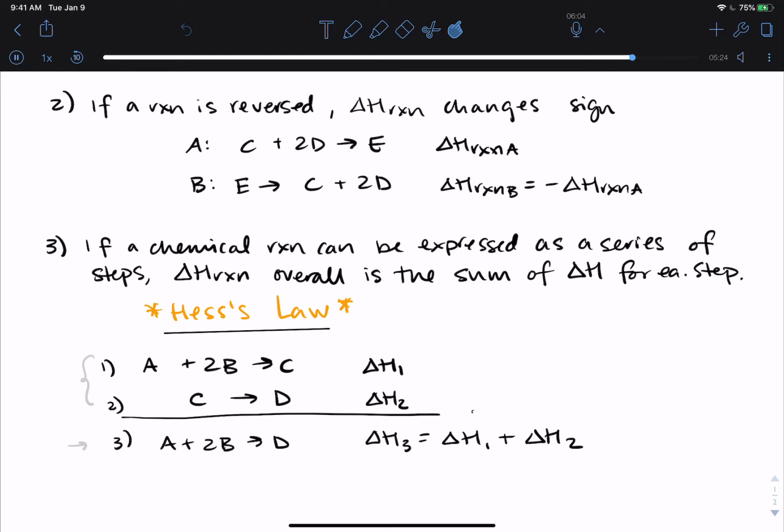Now, what the problems that we do for this look like is that it will give us a resulting reaction. So it will give us, say, delta H3. It will give us some other stuff, and it will say, we know these. If we know these, calculate delta H for reaction 3. So you may need to do some of the earlier manipulations in order to get reactions 1 and 2 to look like what they need to look like to get into a form where you can add them together. And we will see examples of this in class.